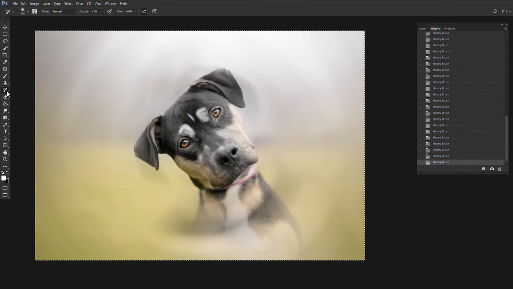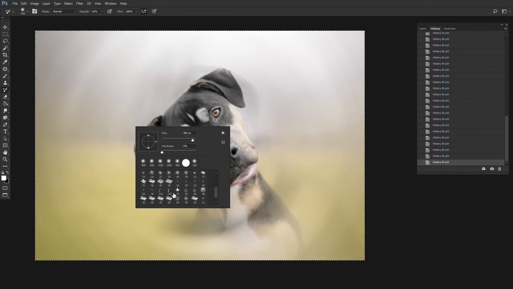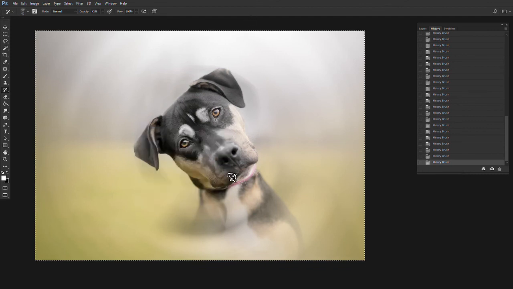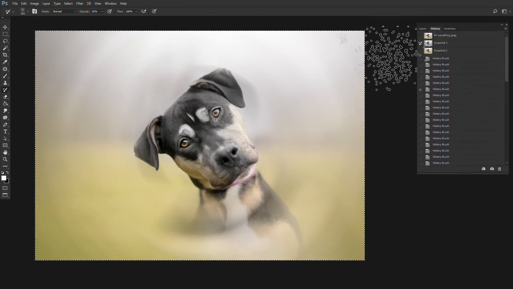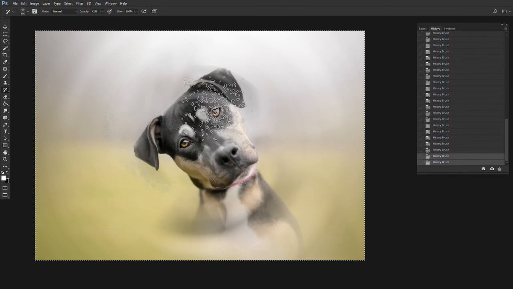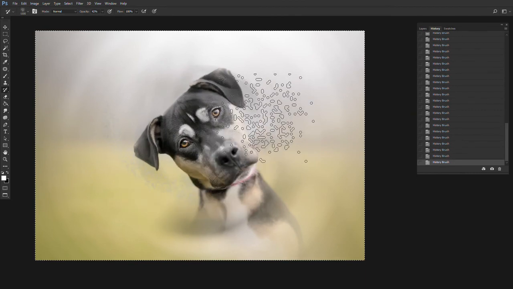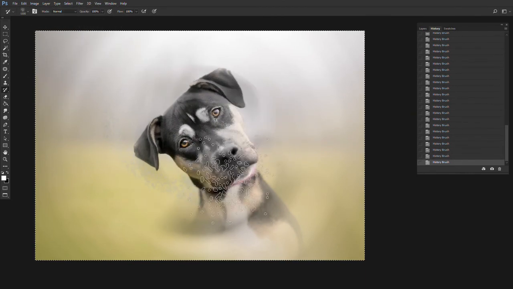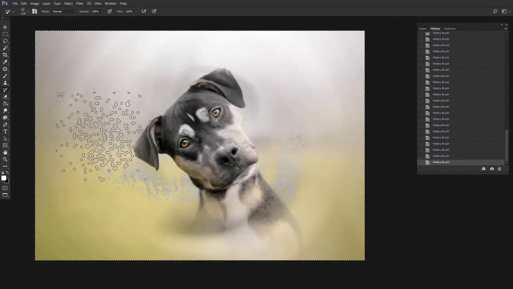And of course you can have a different kind of brush here also, the same thing happens. For example, if I go here on that brush, and let's see, I want to work with this kind of brush. With my history brush, I put it here. See, it makes it black and white, but with this dots effect.